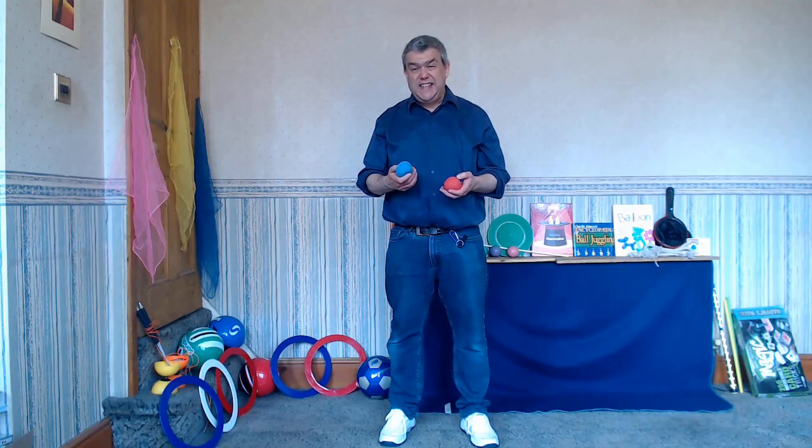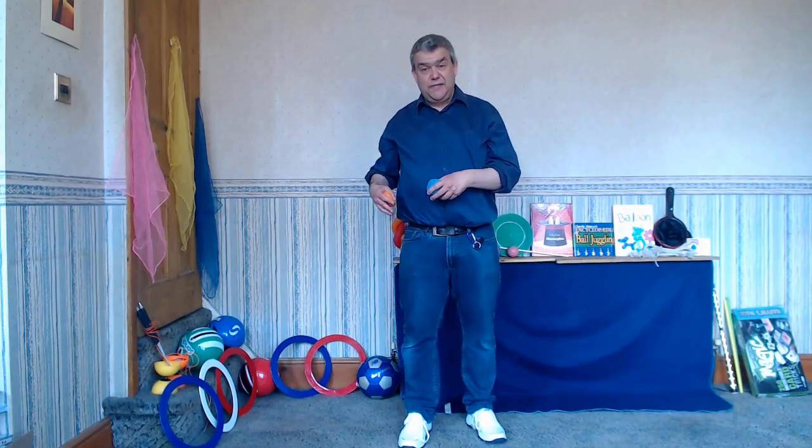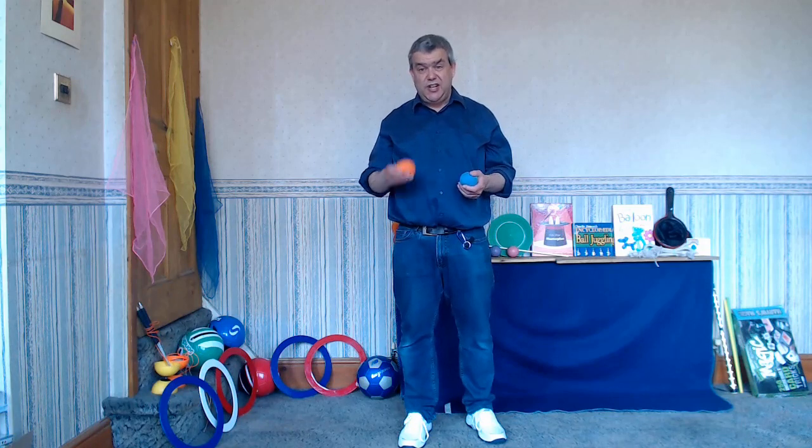And today is a juggling tutorial. So ideally you need three bean bags, something with a little bit of give in, because we're going to look at doing moves around the leg and also the foot. I'm going to look at a move called the foot stall or a foot catch. It's a lot easier if you use something that's got a little bit of give in.